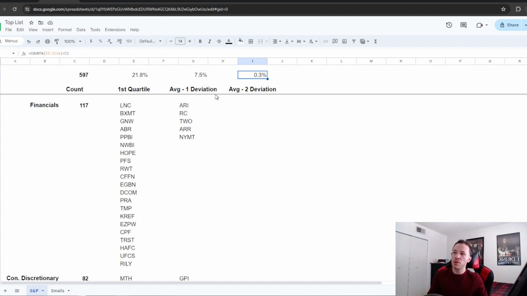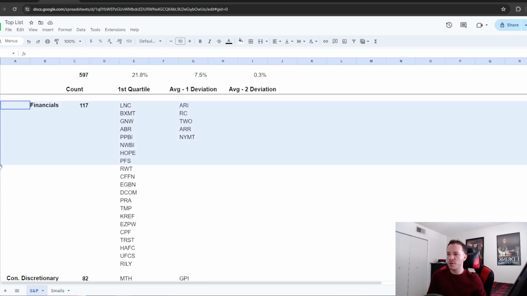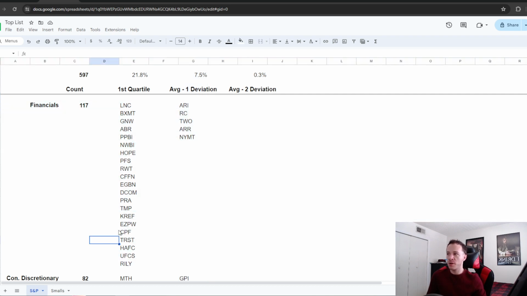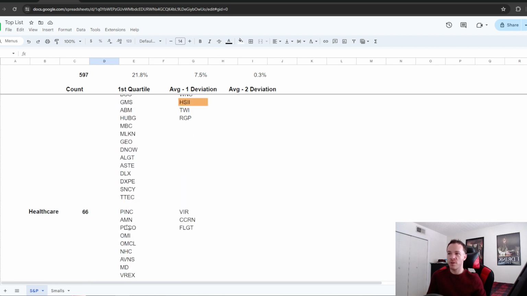So my general approach with this is to start with the second deviation column, go through and take a look at those companies and see if there's something special about them that maybe merits a much more full valuation. And then if I find something, good. If I don't, then we move on to the first standard deviation and work through those companies, and then likewise just move to the left on the columns, trying to identify opportunities in each of these sectors. And of course, you don't have to do every single sector. Maybe you don't really care much about financials, or you think they're overly complicated. You can just ignore that and just do the sectors that you're most interested in.